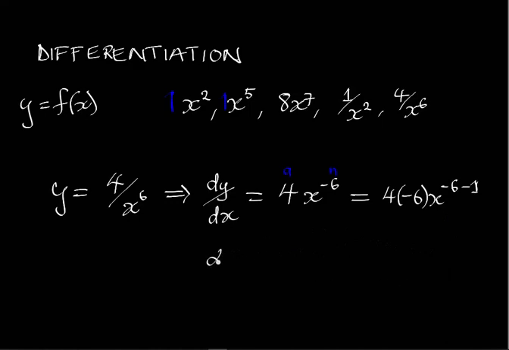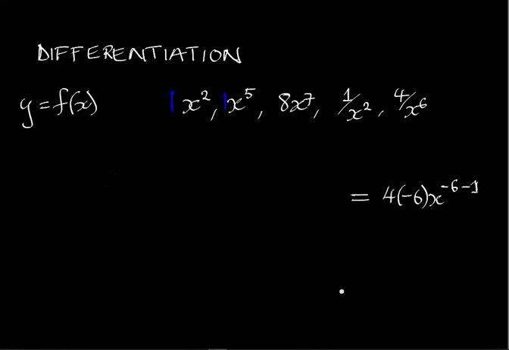So working this out, dy/dx is going to give us, to be specific, negative 24x to the power negative 7. So this is how differentiation is done. Very simple. Usually you'll just be asked to perform differentiation once, but always remember that you can differentiate a certain function more than once, and we can show that very nicely in calculus.